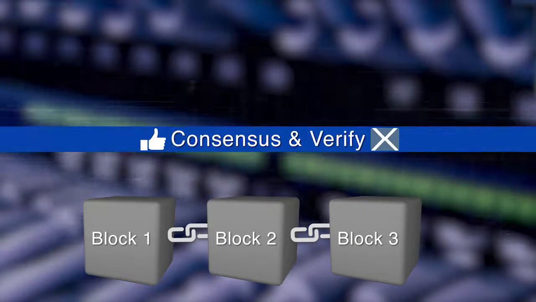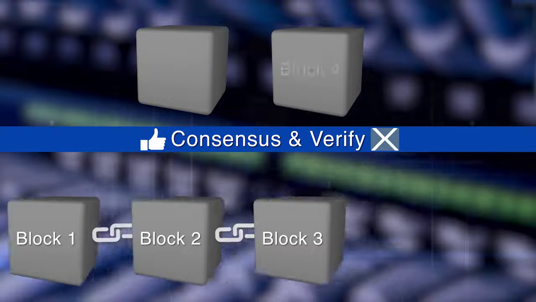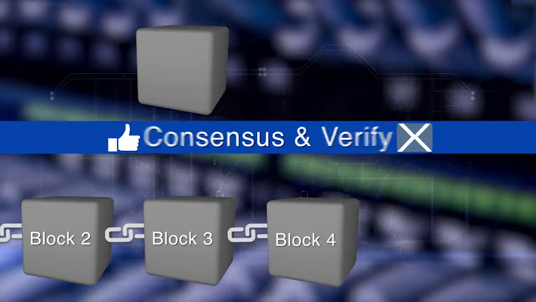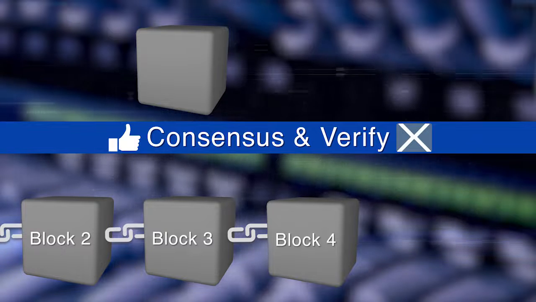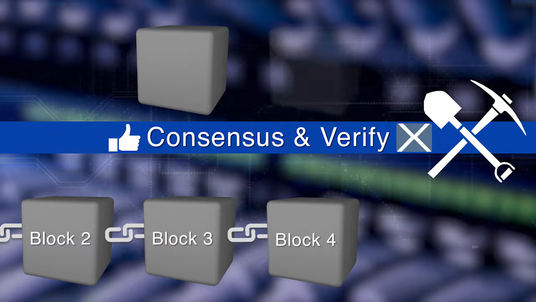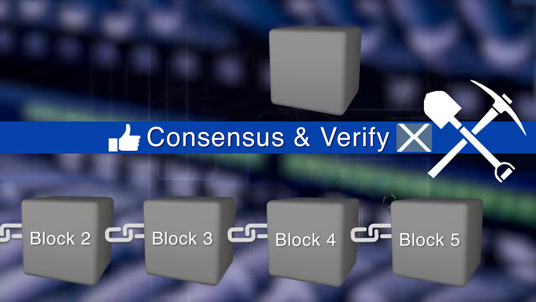Blocks go through a consensus process to select the next block that will be added to the chain. The chosen block is verified and added to the current chain. Validation and consensus process are carried out by special peer nodes called miners. These are powerful computers executing software defined by the blockchain protocol.